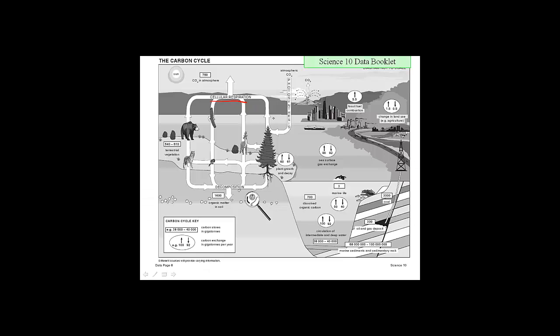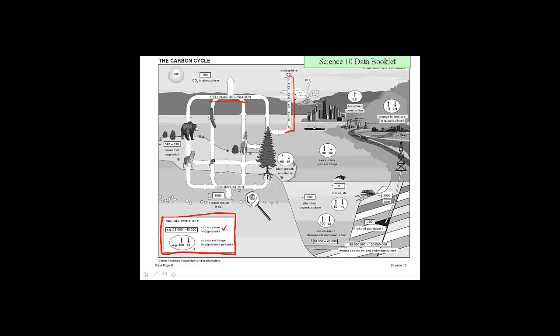There are a lot of moving parts in this diagram, but all we have to do is learn how to read them and we can answer any question that's given to us. The legend shows us that if the number is written in a box, it means it is a carbon store. Think of a carbon store as being a temporary lockup or storage place for carbon.